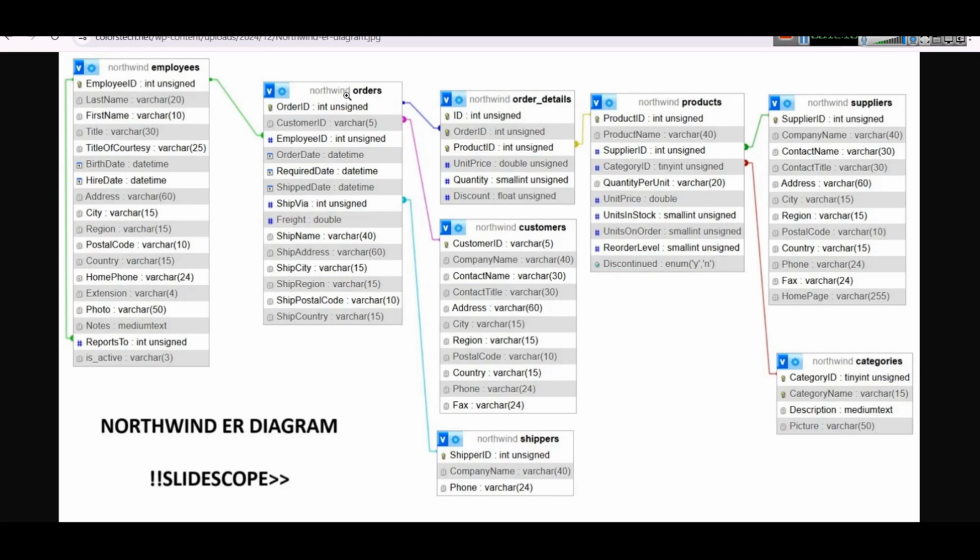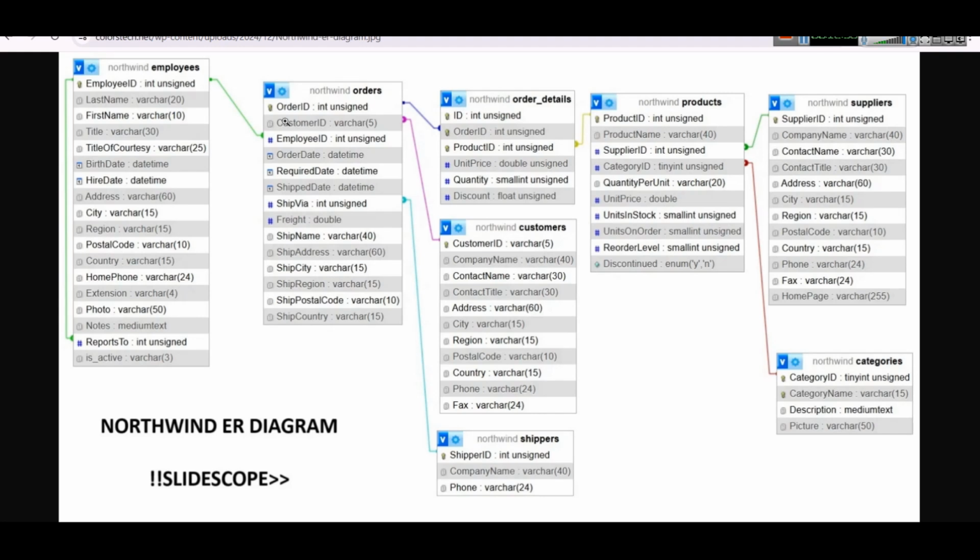Can products directly connect with orders? My direct question is, are products directly connected to orders? No, it is not connected. It is connected via order details.